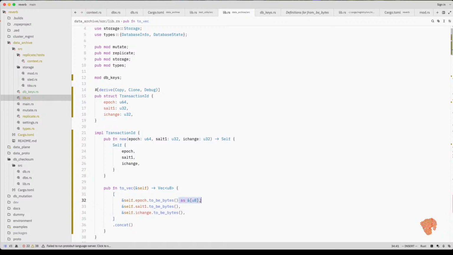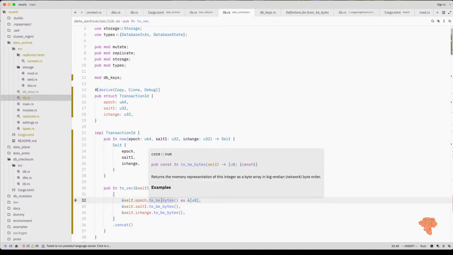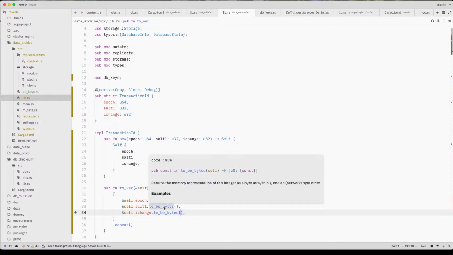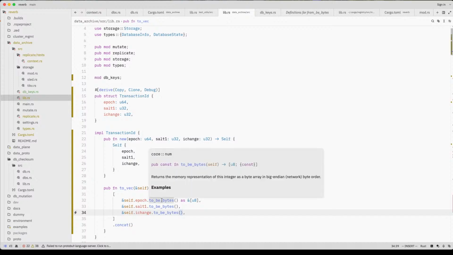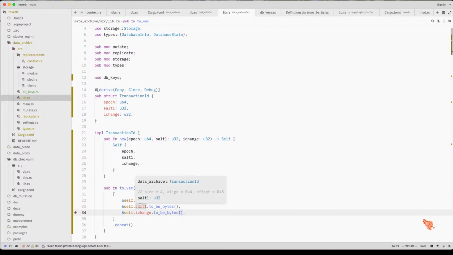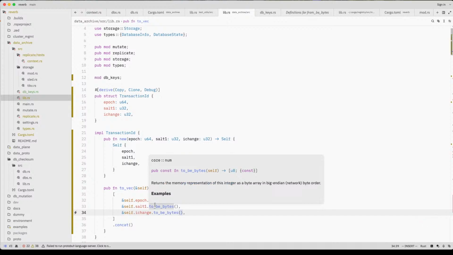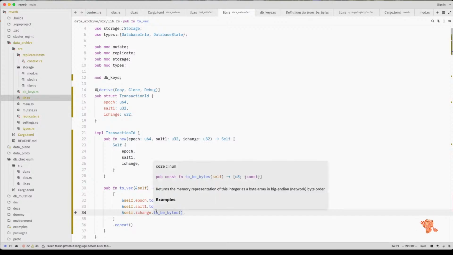Have to give it a type hint so that it knows that it's not a reference to that type. Wait, are these all 8? 32. Oh, I'm sorry, U8s. Yes, they are all U8s.